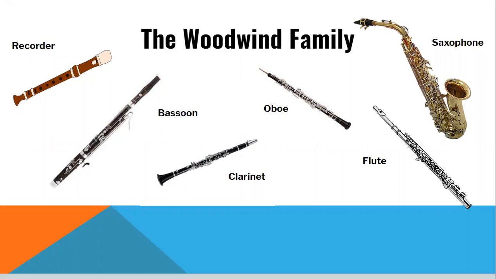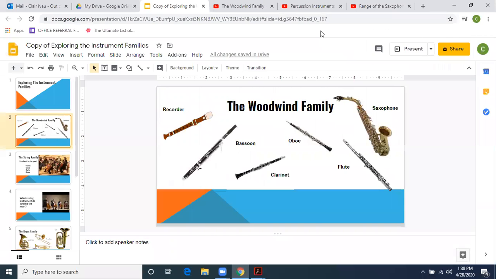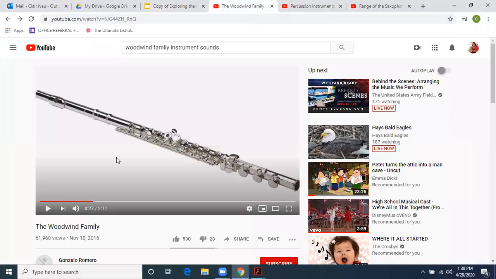Very true about the flute and recorder is that you have to blow into the instrument. You also have to blow into the other instruments as well, but you do need a reed to play. So you put the reed onto the mouthpiece and then blow through, and that's how it makes the sound. So that's distinguished from the other families in that you don't have to buzz or hit it or anything like that to make it sound. So I have a video for you so you can hear the sounds of these instruments.